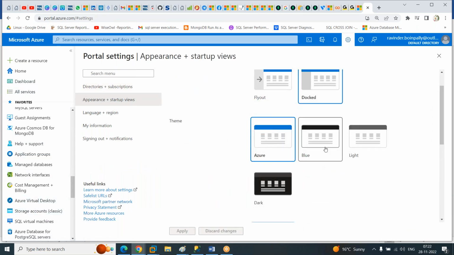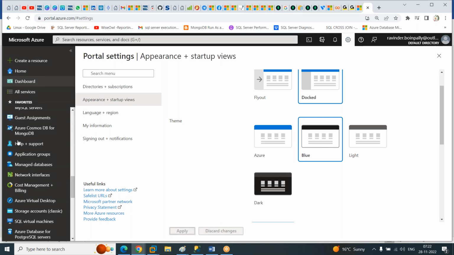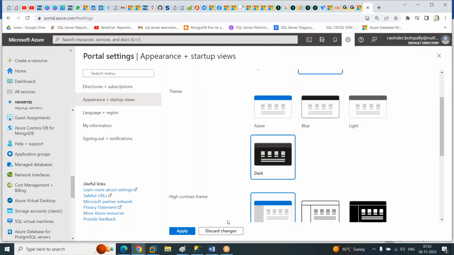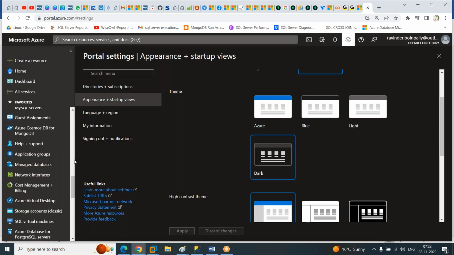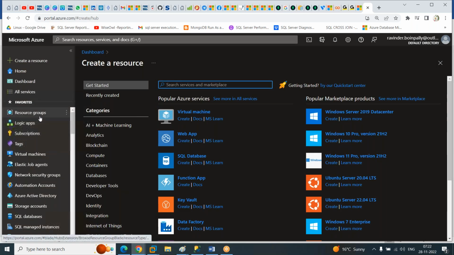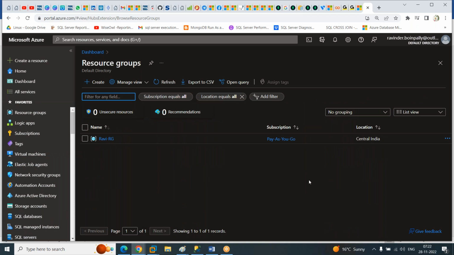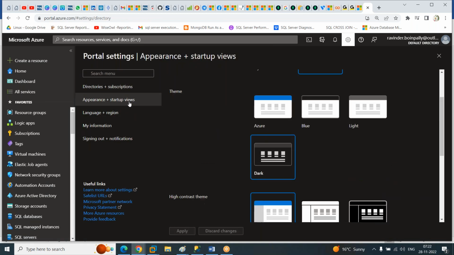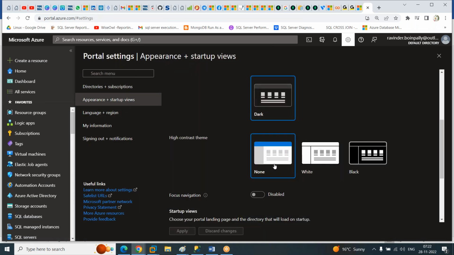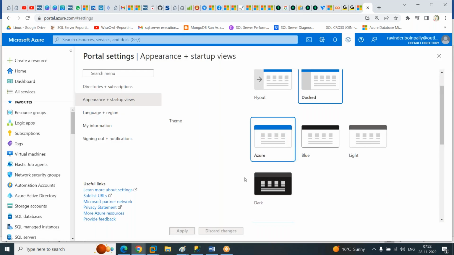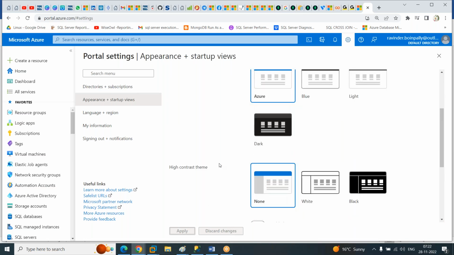And themes: if I come here to blue and apply, you see it is getting changed. If I come here to light, it is getting changed. A dark theme, if I go here, everything looks dark, every background. See here. So how you like it is up to your choice. It's not something someone is going to teach you, that use this color or that color. It's up to you, what background color you wanted to see in the portal, in fact. I always use the default one. Here, the Azure default one, the first one, is the default one. You can use any of these, up to your choice.